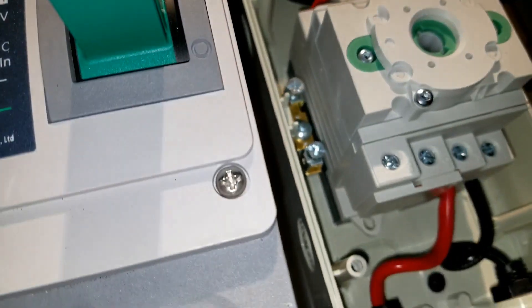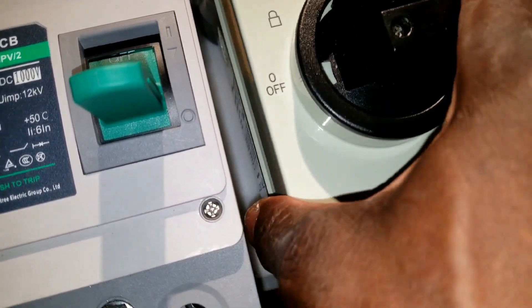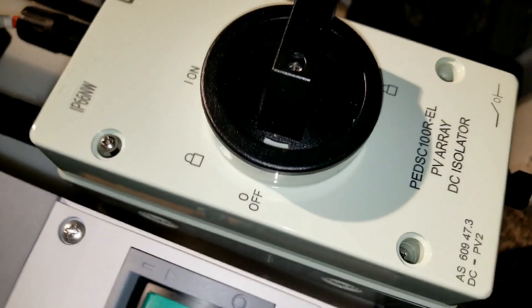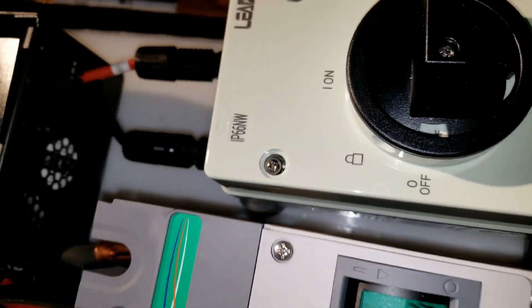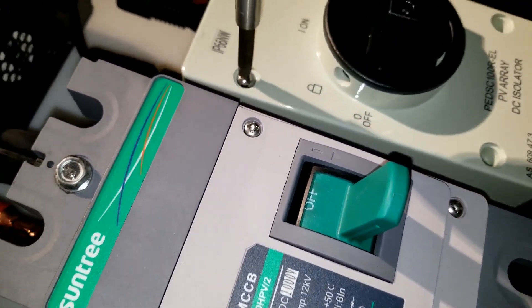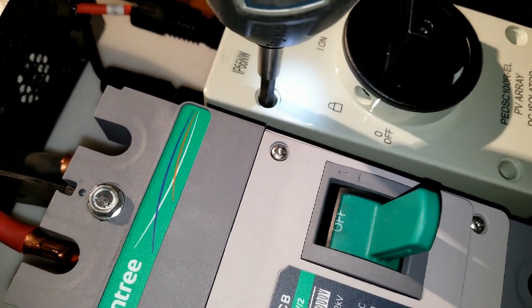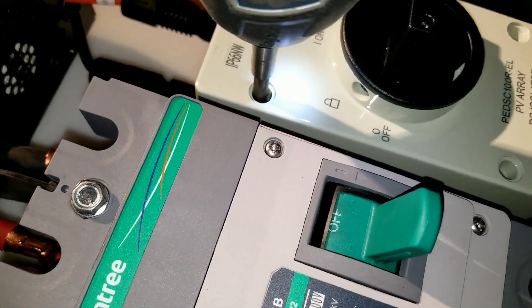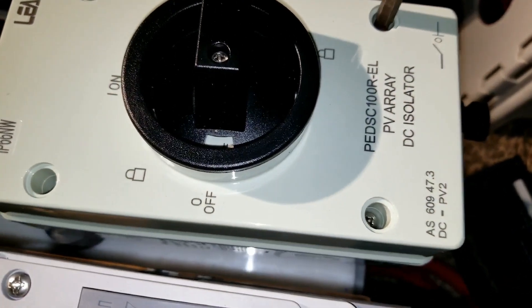All right, I think we'll be fine with this box. Set this guy right here — there you go, it's in. We're done with this guy right here, we're not gonna touch it anymore. We got all the wiring set up. Okay, I'll come back here and do the same here.